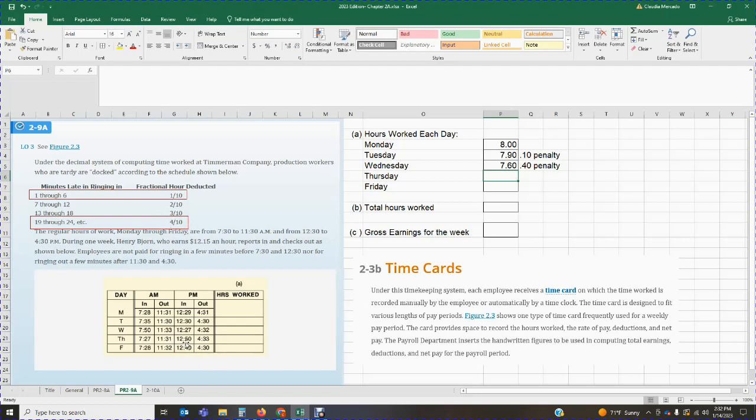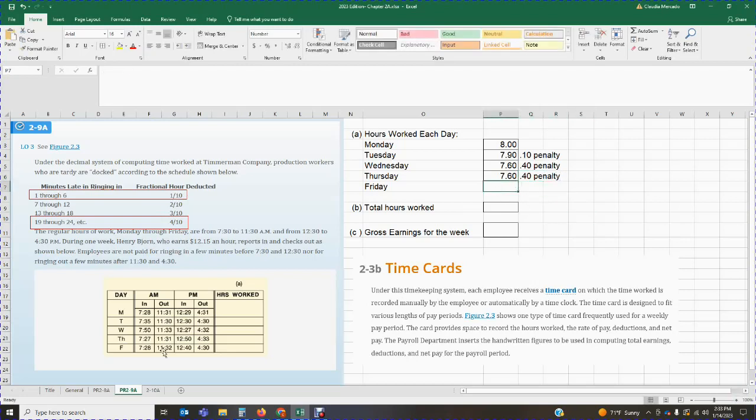And then he clocked out for the day at 4:33, which is fine. No penalty there because he clocked out a little bit later. Okay? So on Thursday, the only thing that we're going to adjust is for him clocking back in from lunch 20 minutes late. Okay, so if it's 20 minutes late, he's going to get penalized 0.4. So that means on Thursday, he also only earned 7.60. There's a 0.40 penalty associated with it.